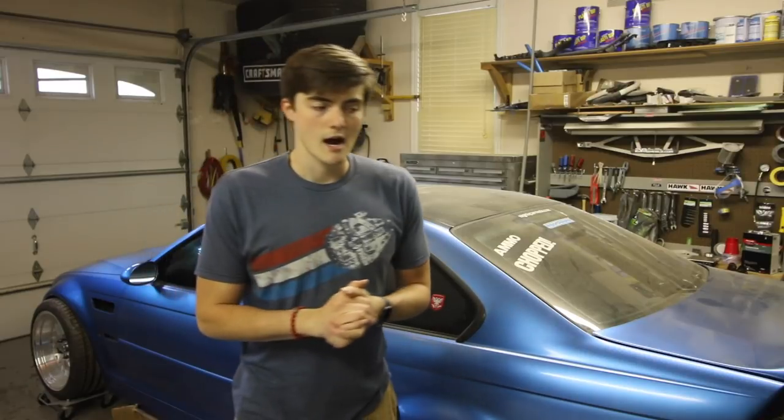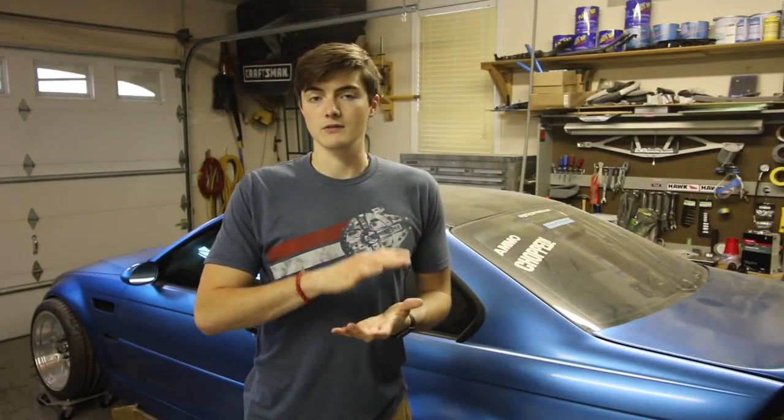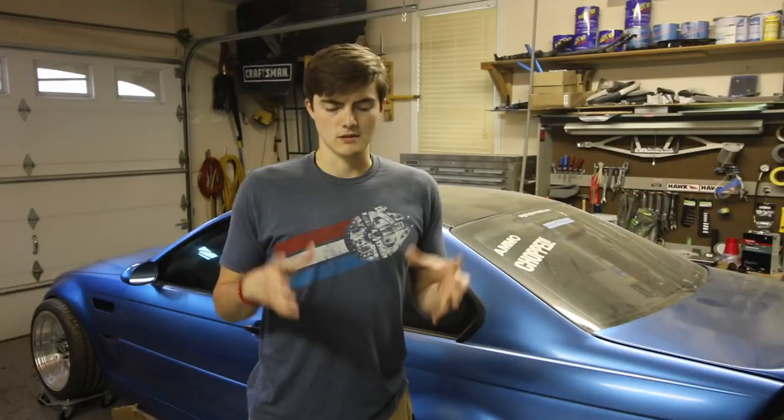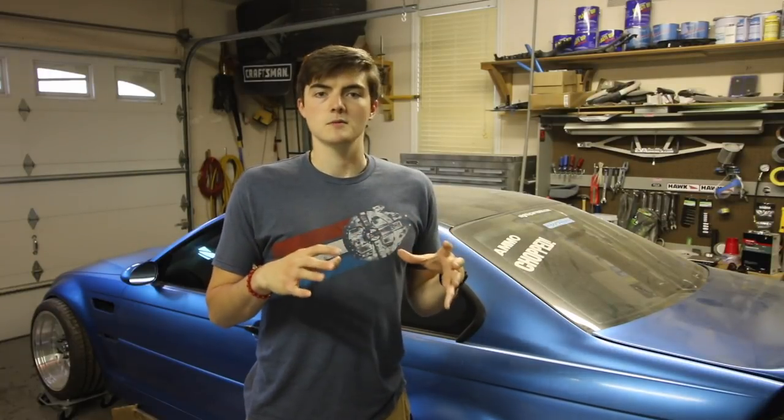Just as far as what you guys have seen, quick updates. I've been working mainly on the driver's side, filling each piece with a lot of fiberglass and resin. I've gotten a lot better at that, doing multiple layers in one coat of resin, or one mixed layer of resin, so that way I can really build up strength.